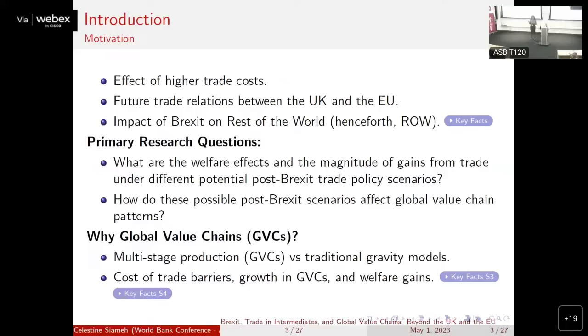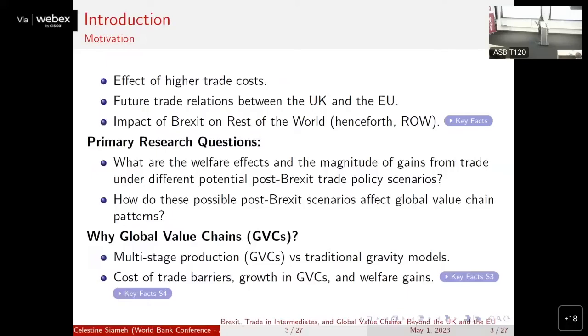Why? Because a higher trade cost will create trade policy effects between the UK, the remaining EU 27, and the rest of the world. However, it appears the discussion on the future trade relationship after Brexit has focused only on the UK and the EU, and the rest of the world countries have been ignored in the public debate. But it is important to consider these countries. Why? Because most of them have the UK as their major trading partner, and a majority of them also import from the larger EU market. So if both the UK and the EU are affected by Brexit, it creates a domino effect, and the rest of the world countries also get affected.